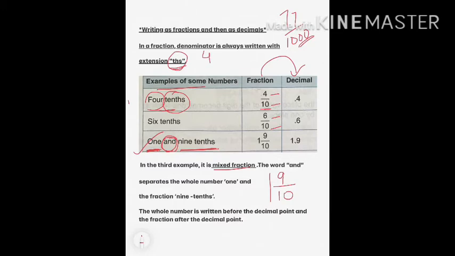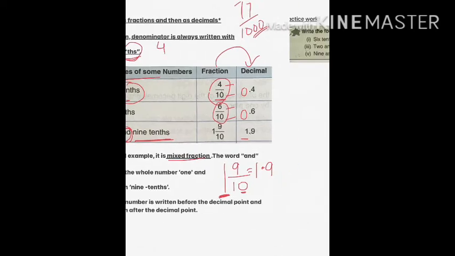Now if I want to convert this into a decimal, what will I do? I will write a decimal, and before the decimal what do we write? The whole number. Here the whole number is 1, so I will write 1. And with 10 in the denominator, the decimal point will come before one digit, so I will write 1.9 as the answer. Now here only fractions are given, no whole number. So you can write 0.4, though it's good to mention the 0, so 0.4, 0.6, and since we have a whole number here, we have written 1.9. I hope it's clear to you.